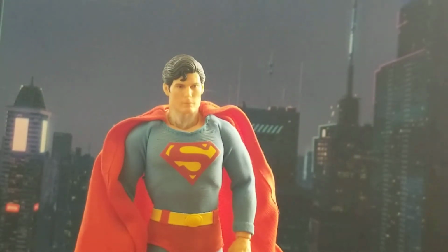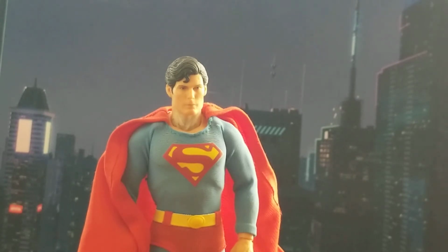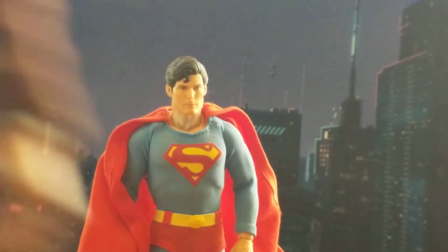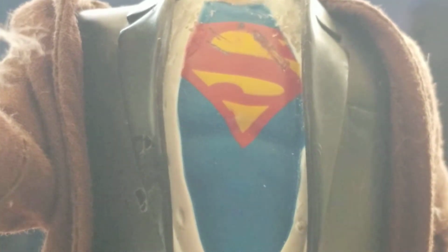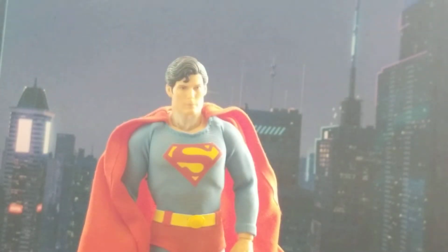And then you get him in full Superman glory. Now, if this is what you choose, I think this probably should be your first option to choose, because the thing is that with this right here, this just looks more reminiscent to the costume that he's wearing. So you look at it, it's like, this is a no-brainer. This is the Superman, obviously, that you should get if you can afford it.